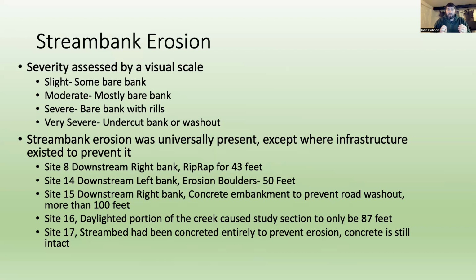Site 15, one side of the stream bank was just a concrete wall to prevent erosion, because there was a road right there and there really wasn't space to allow for any sort of erosion. And that concrete wall extended beyond the 100 feet that our survey measured. So we didn't actually encounter any erosion there, but that was the rationale. Site 16, that was the Applewood site, which we've talked about.